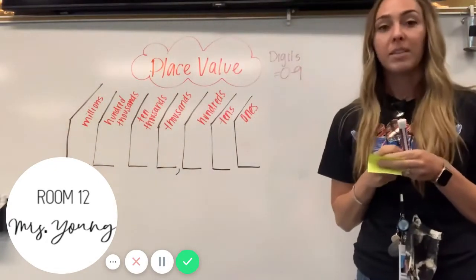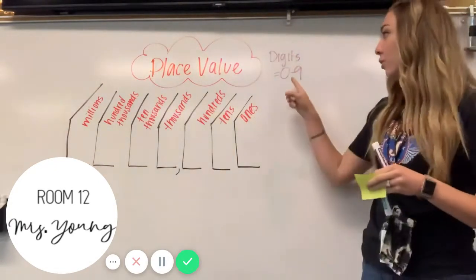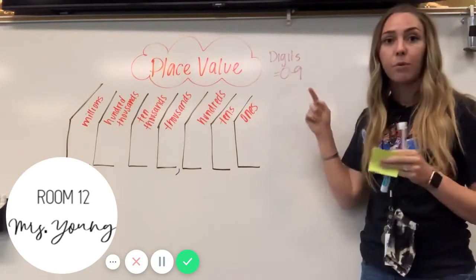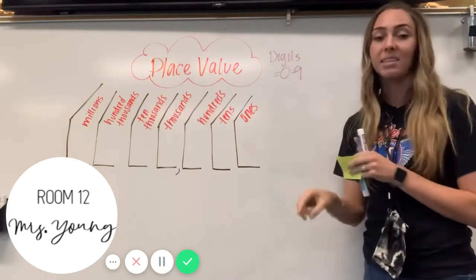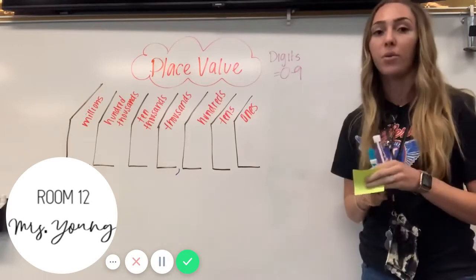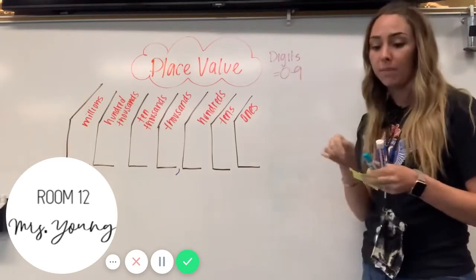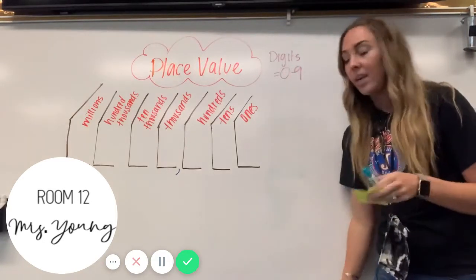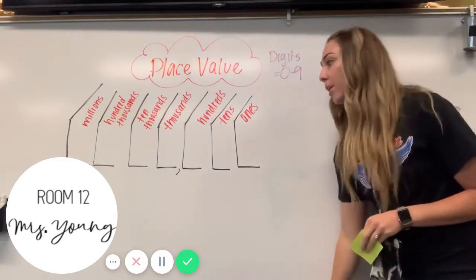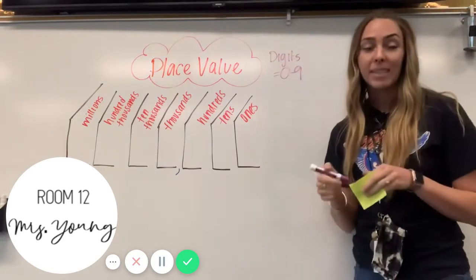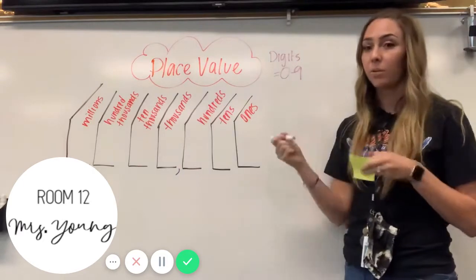You also talked about digits and how the digits go from 0 to 9. If you go one more over, 10, it's made up of 2 digits. So the only digits are 0 through 9. What you didn't talk about is what if you have a number made up of the same digit? That's when place value really comes into play.